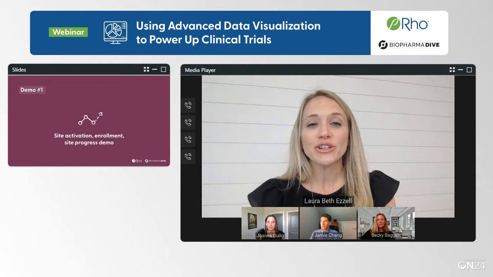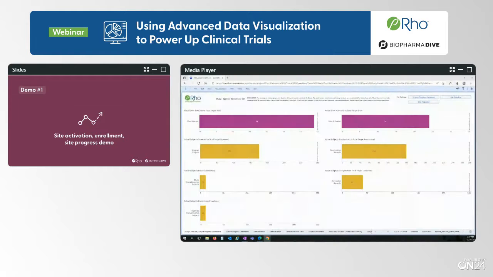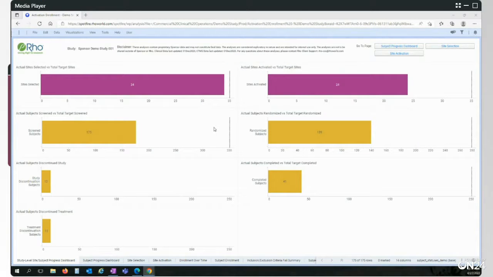So our presenters are going to be using the media player widget for the demo here. To improve your viewing experience, you can click on the button with the 4 arrows to expand the media player and follow along with the demo as we go through it. We just want to let our audience know so you can have the best viewing experience. So Becky, I'm going to turn it over to you to get us started with the first demo.